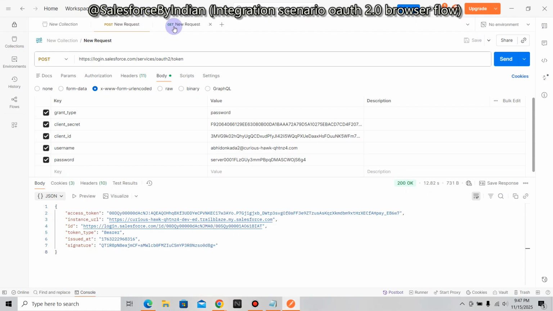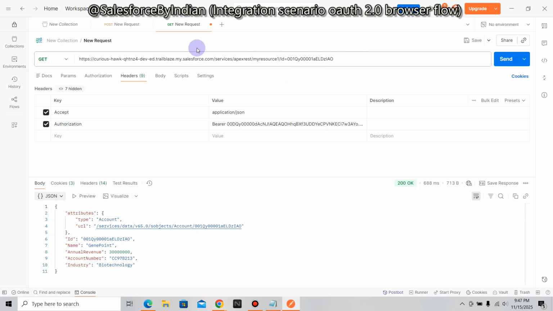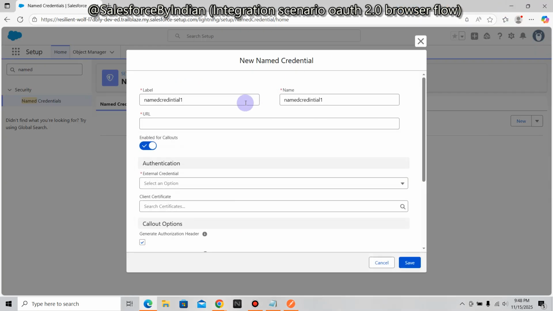In the Postman's second request, this is a REST resource endpoint, right? Whenever we are creating any named credentials, it has to be the main URL, the main domain name. Do not give the entire /services/ request path. The purpose of the named credentials is we are storing the main domain name of the org or the endpoint URL.